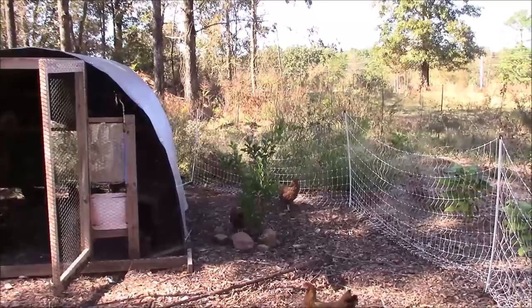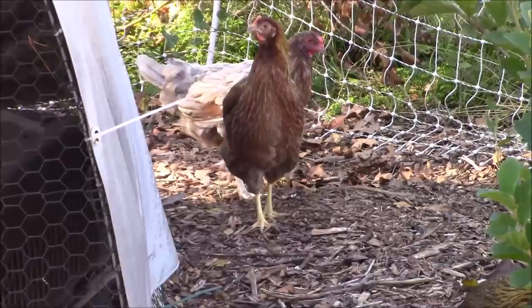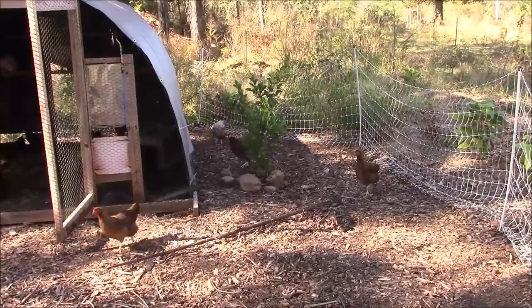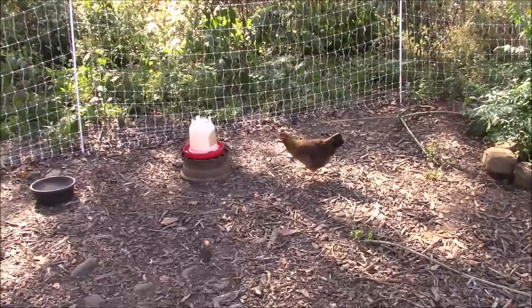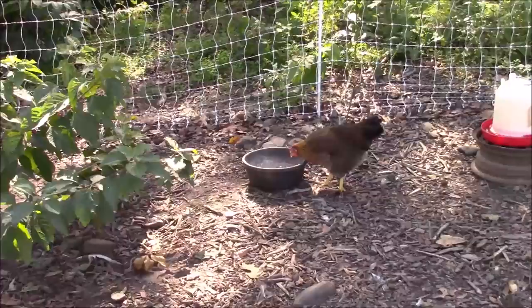That's Mrs. B. I gotta look at them up close. I think that's a Welsmer. Oh, yeah, see, they're establishing a little pecking order. But yeah, I moved 5 of them in here because I'm getting ready to move a flock into the front yard, and so I just gotta do a little bit of shuffling around. That's a Welsmer pullet. They're hatched in May, so they're maybe a month away from starting to lay eggs. All right, Wild Berry now has 12 hens.